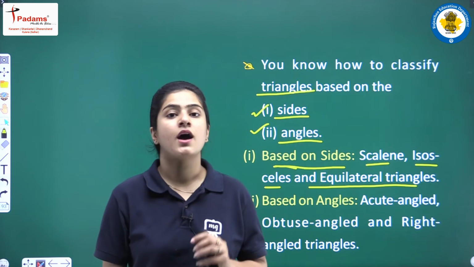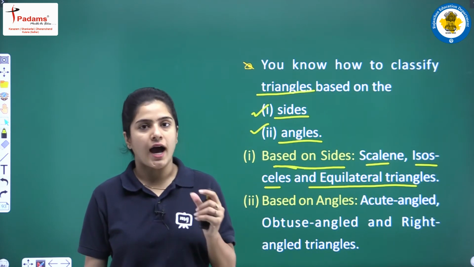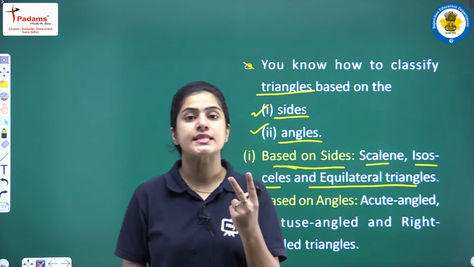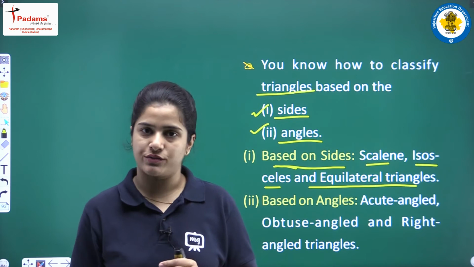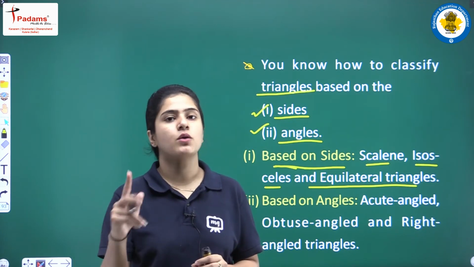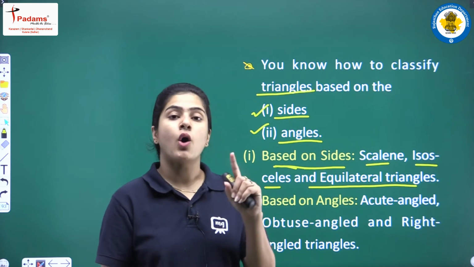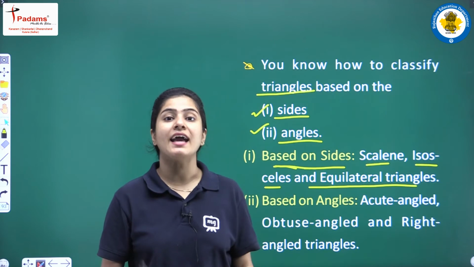Okay students, what do you mean by isosceles triangle? Isosceles triangle has two sides equal and the third side is dissimilar to the rest of the two sides. मतलब वो triangle जिसमें किन्हीं तीन साइड में कोई दो साइड आपस में इक्वल हो और एक साइड अनइक्वल हो. ओके, सो वो ट्राइंगल कौन सा बनता है?